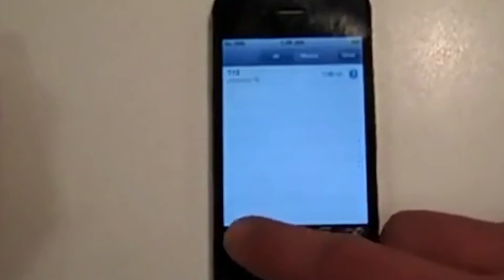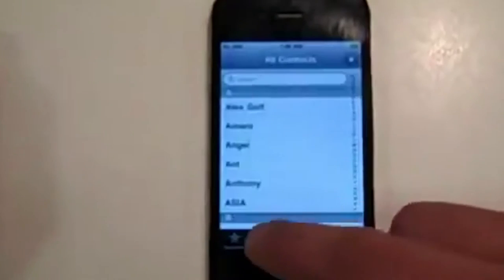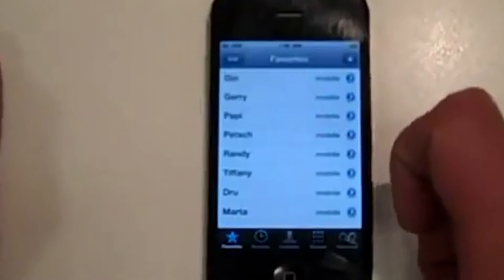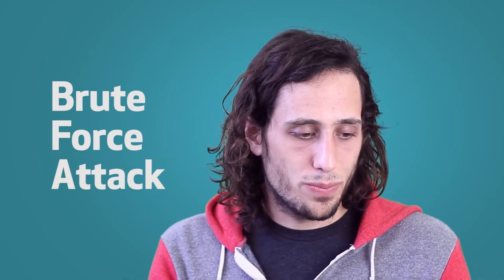The important thing is the file system is encrypted. So even if you could recover or extract the file system, the hard part is decrypting it. In order to decrypt the file system, you need the PIN, and you can do what's called a brute force attack, where you try many, many PINs and wait until you've decrypted the file system. And you could do this on a clone of the file system also.